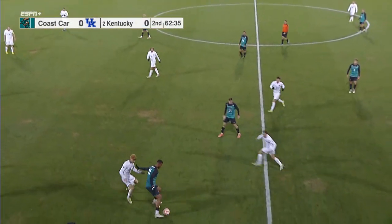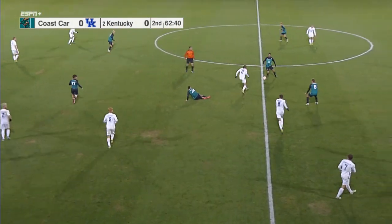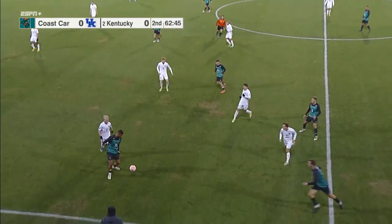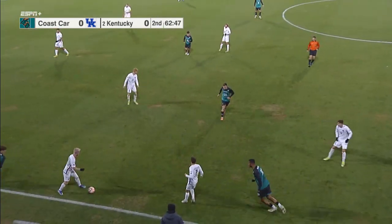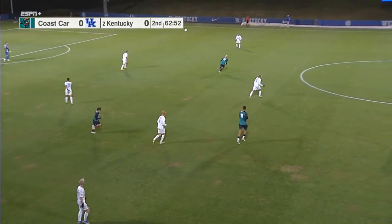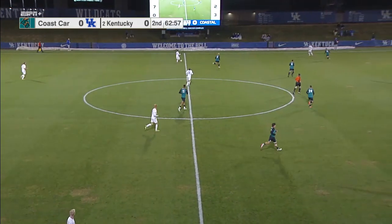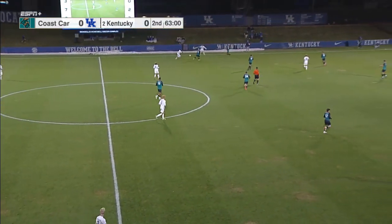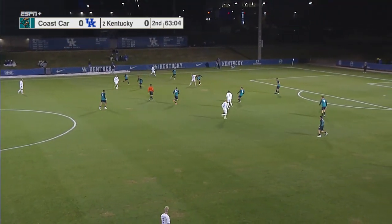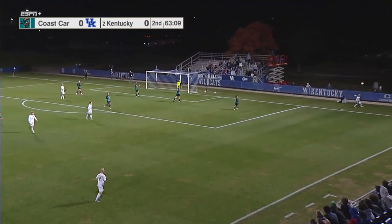And just as we're talking about the center backs being able to attack, he goes on one of those runs and gives them another option in the box. Holstad and Maurice challenging. And what an excellent defensive job. Screen in the back, Gutman in the front. Haven't seen too many chances for Max Miller to attack on this side yet. They go far side to Maurice and he can't run it down.